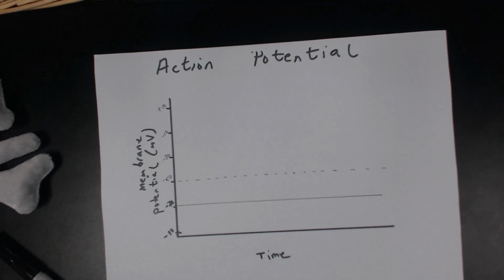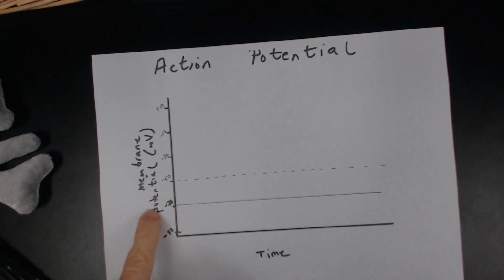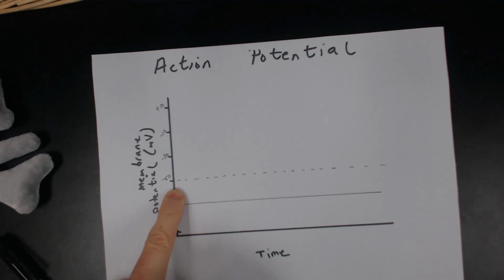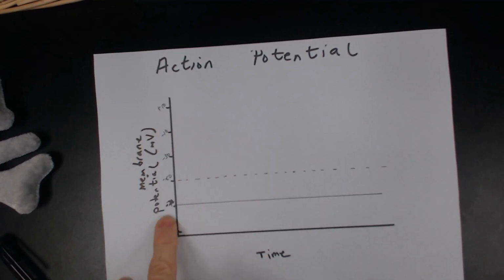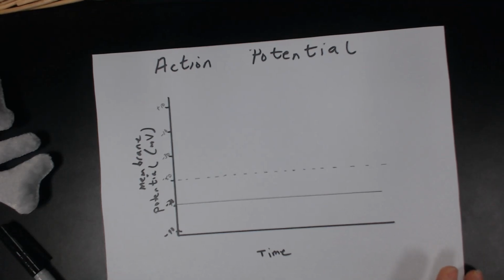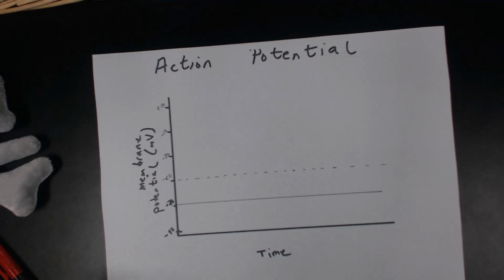We know that minus 70. This is the membrane potential in millivolts. We're going to start here at minus 70. That's going to be your resting membrane potential. Having said that, does anybody know what minus 50 would be? Yeah, that's going to be your threshold. Good. And then we're going to come back down, and then that's on the y-axis, and looking at the x-axis here, we're just looking at over time. Okay, what happens over time to allow the flow of electrical information to flow down one axon?